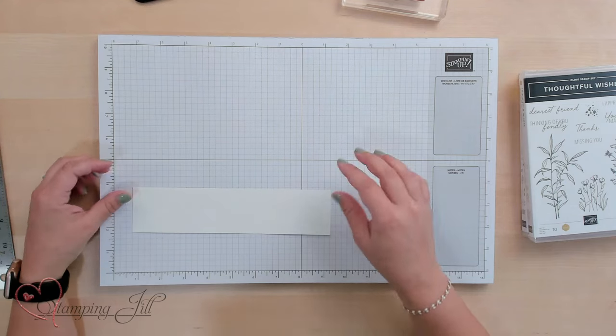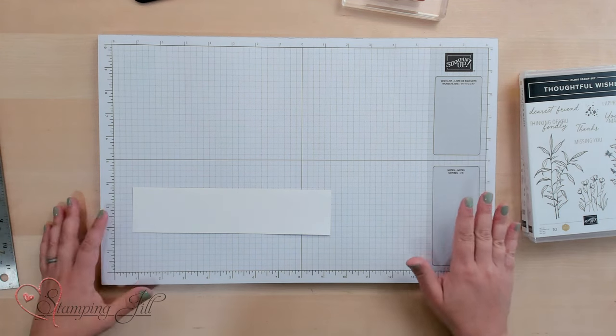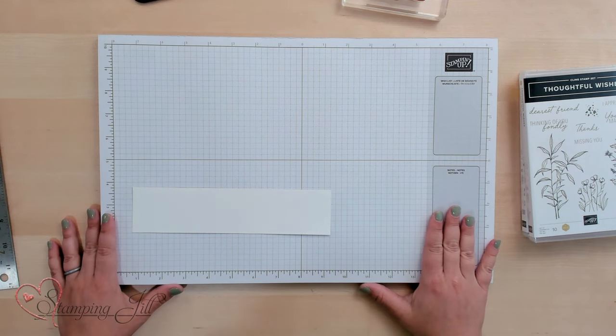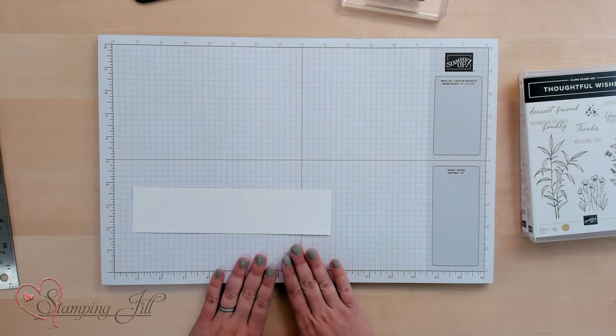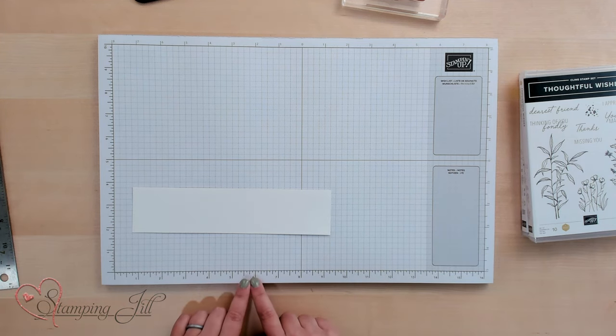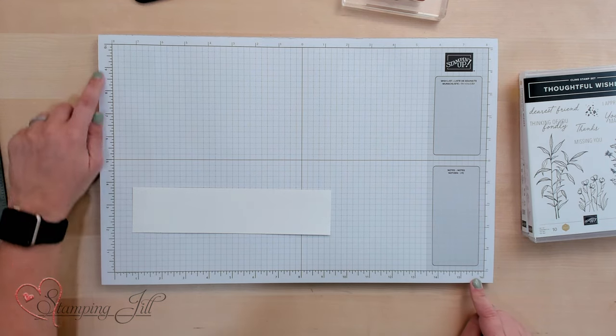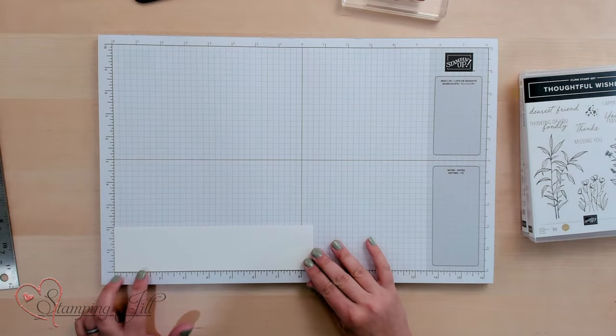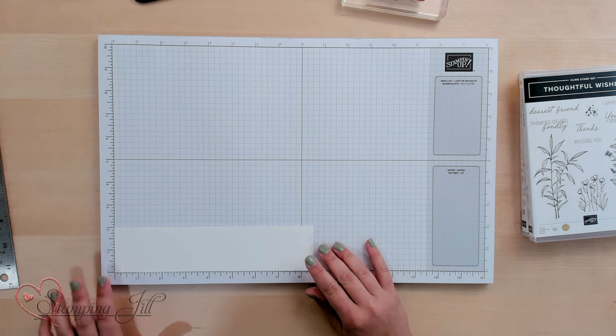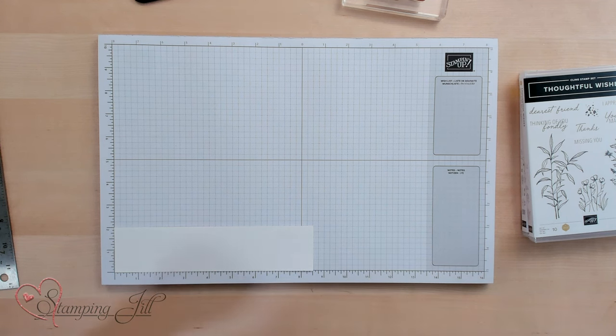We're going to start by using our grid paper. If you don't have grid paper like this, this one is from Stampin' Up. You can buy it from most craft stores. But grid paper is great because it has a measuring tool on the bottom and up the side of the paper, and it makes it really easy to get your paper completely straight. So I would suggest lining your paper completely up in the corner of your grid paper, just like that. If you don't have grid paper, you can always use a ruler and just place that down on your paper just like that.